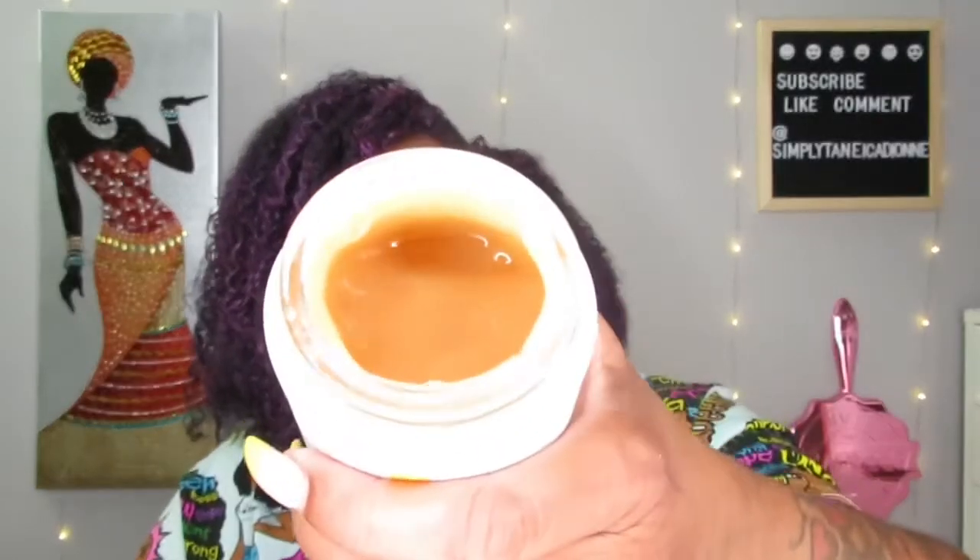Next is this Pure Heels propolis 80 sleeping mask — another sleeping mask! It comes with a spatula. I'll take it out so I don't lose it. I've never heard of this company, but if Boxy put it in there I know it's something special. Oh, that smells good — looks like honey, but thicker, like beeswax.